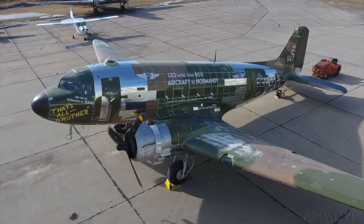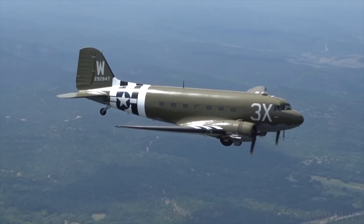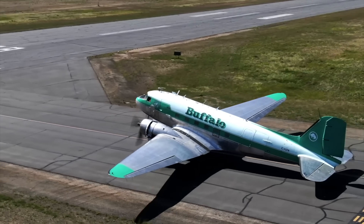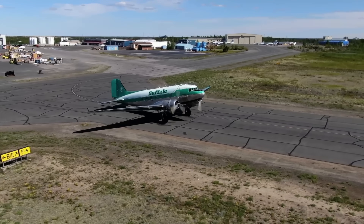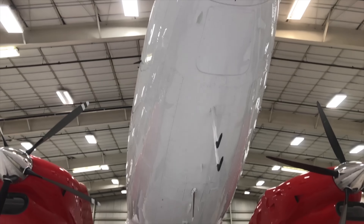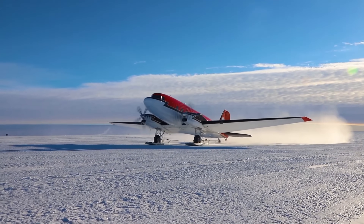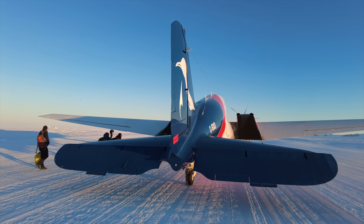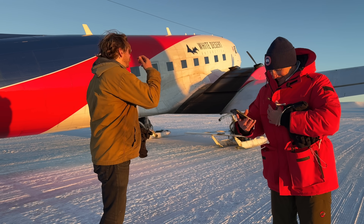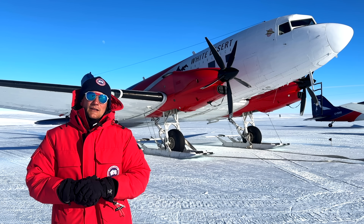I know what you're thinking: I've seen this plane before, isn't that a Douglas DC-3? You are very right. This one here is an original DC-3 that was remanufactured and modified by the company Basler. We'll be looking at the major modifications Basler has done to the DC-3, perform an outside check, show you a takeoff and landing with skis, and have a chat with the pilot who operates this stunning-looking plane in the remoteness of Antarctica.